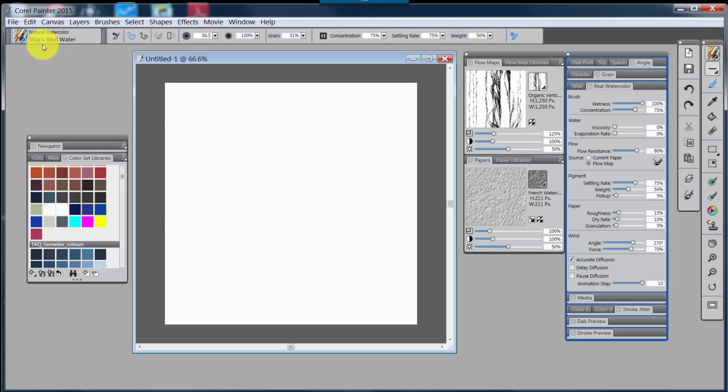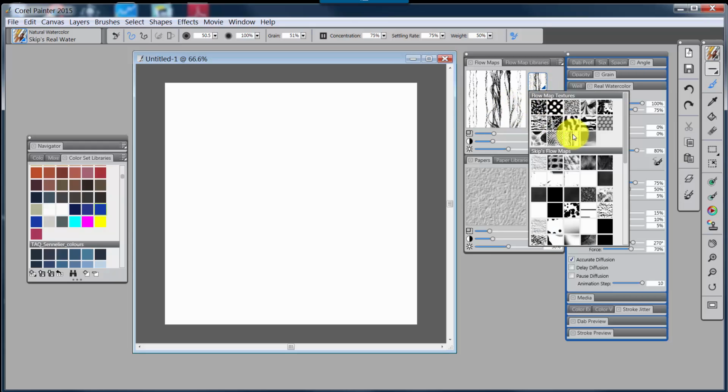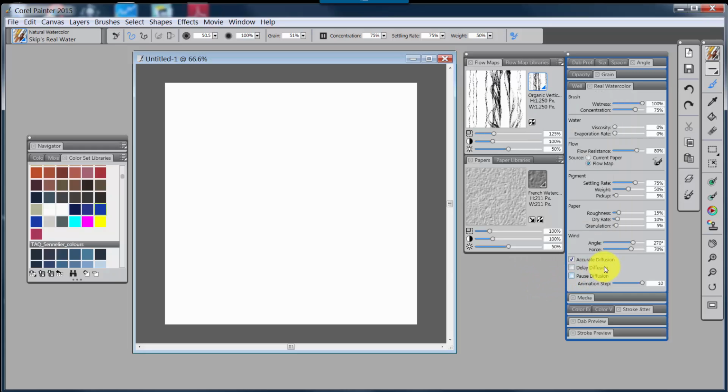We're going to work, like I said, with Skip's Real Water. It's at the default settings right now, which are kind of interesting. It's set to work with a flow map. And I have one of our default flow maps selected, which is called Organic Verticals. But notice the big difference here is delay diffusion is not checked.